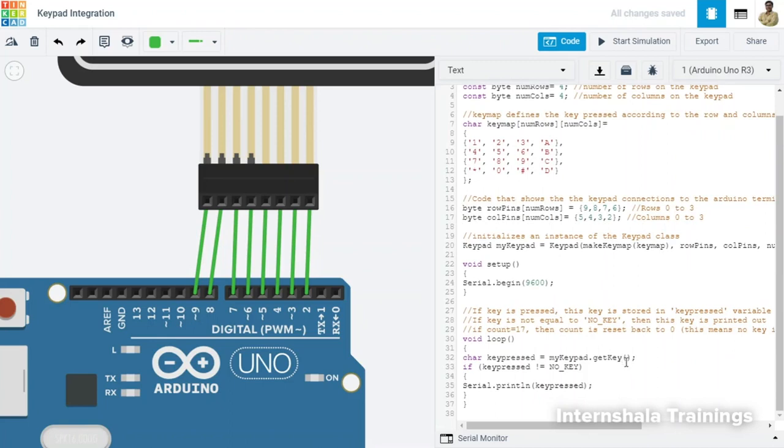So whatever key we are pressing, it will get it and store in key pressed. If key pressed is not equal to no key, that means some key is pressed, then we are simply saying Serial print the key pressed. So if I press 1, it is going to print 1. Next line it will print the next value. Okay, so let us see the simulation.